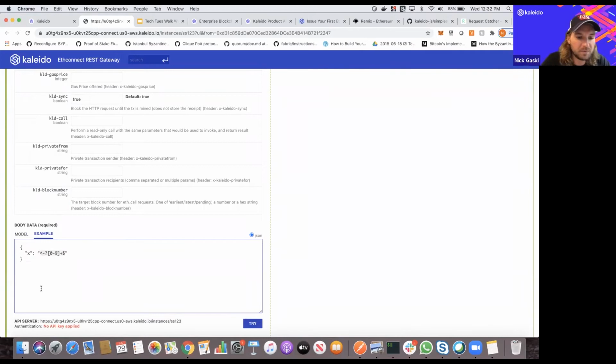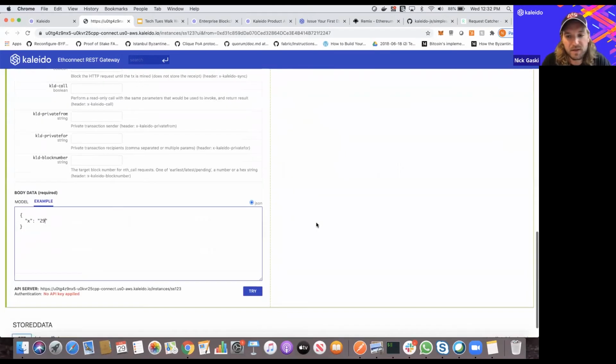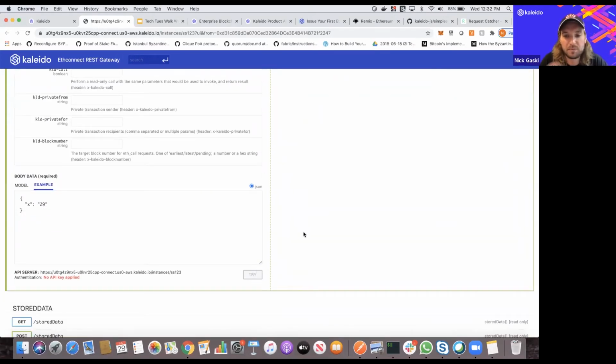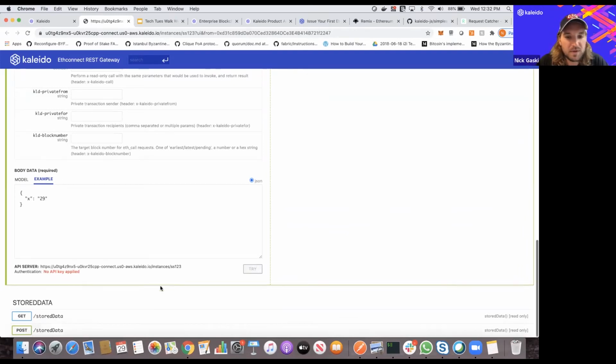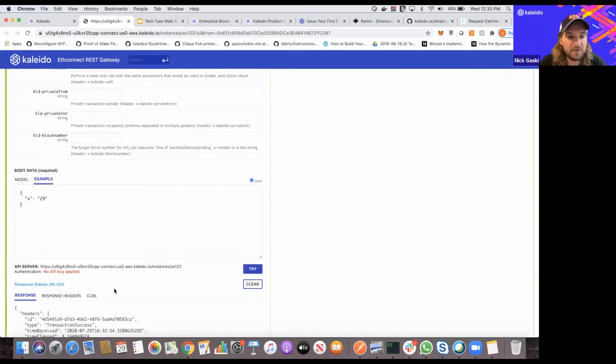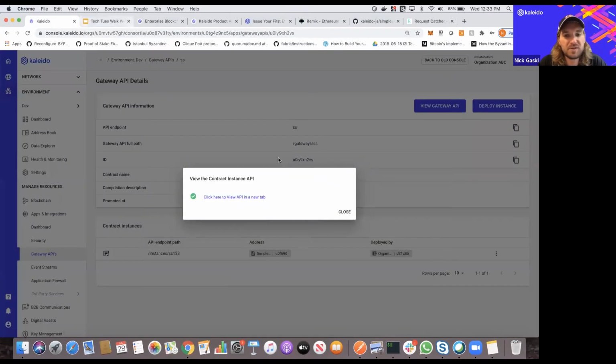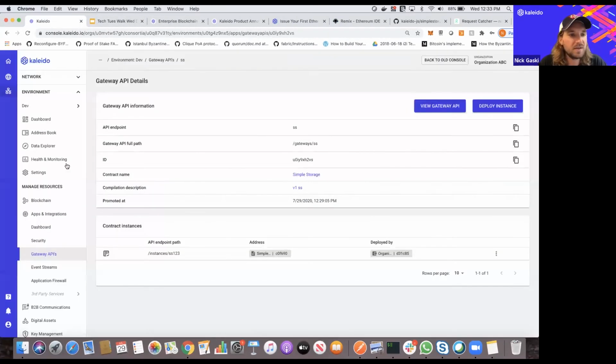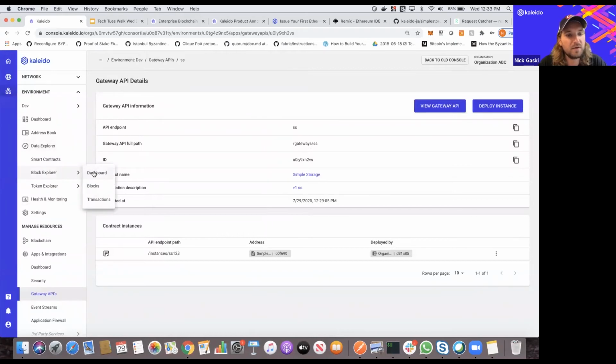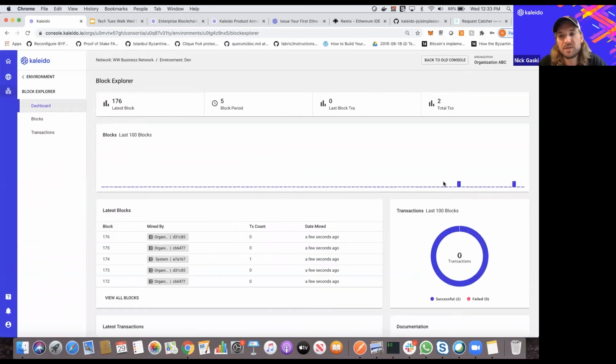The last thing I'm going to do here is invoke this with a trivial little argument. We'll give it 29 for the date here, and then we'll hop into the Data Explorer or the Block Explorer and see what we did. This will execute here in about 1 or 2 more seconds. We're on Geth and proof of authority, so you get a block every 5 seconds. So we have 2 transactions in the network now. I can close this. I can go to my Data Explorer. I can go to the Block Explorer, and we see our instantiation, our creation of that instance, and then we see our invocation of that smart contract.